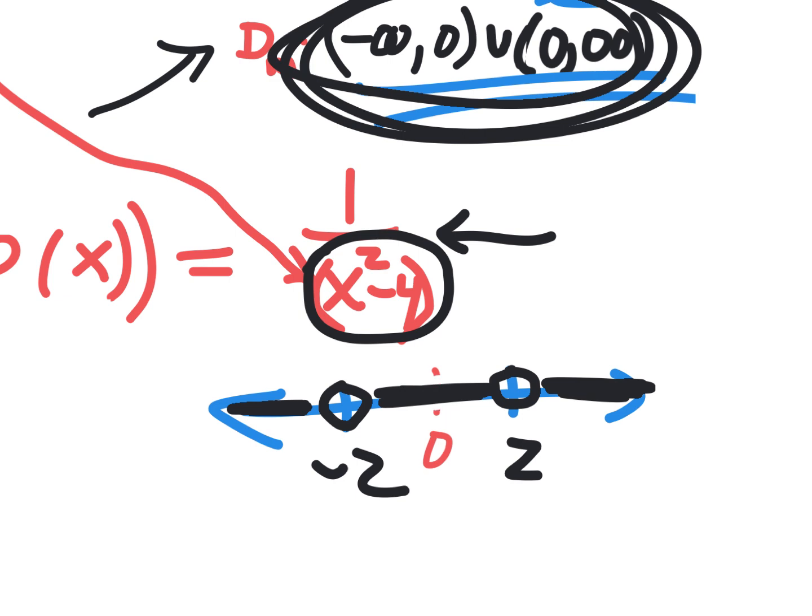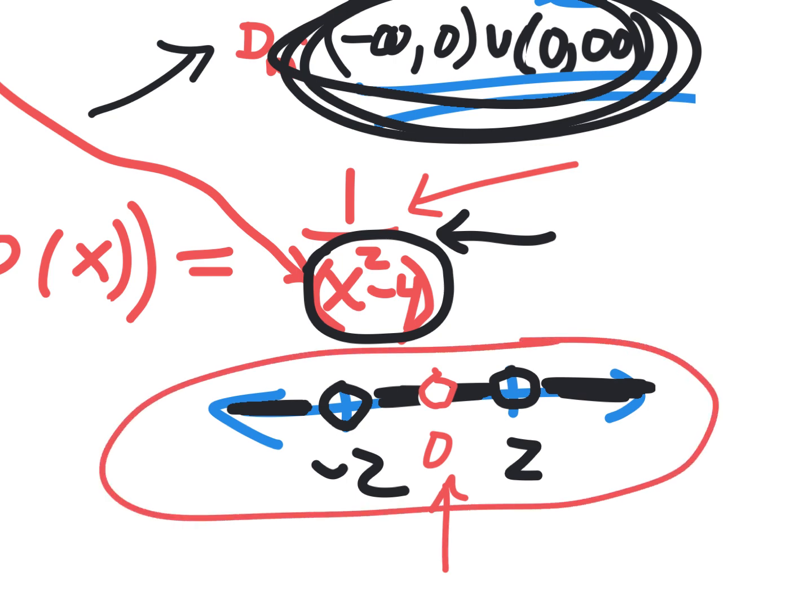Now this isn't that much different than what you did on your test. Do you remember on the test you had to combine all the answers into one number line at the end? It was like the last 2 questions of the test were like that. You put it all together on one number line. And there's your final answer. And I know it's like, but this says you can't put in 0, but I don't see any problem. It's because it was a weakness of the original functions, and they have to be included. So there's your final answer. And if you had to write that in intervals, it would take 1, 2, 3, 4 intervals to do it.